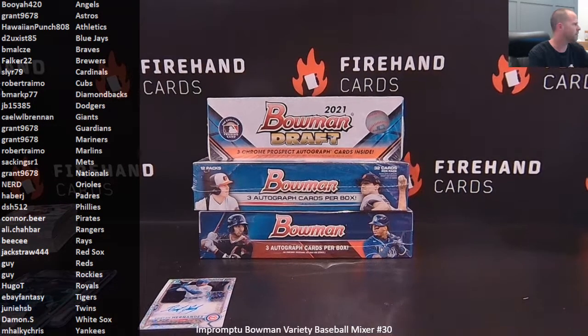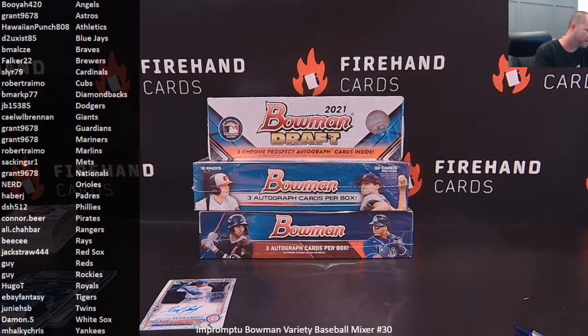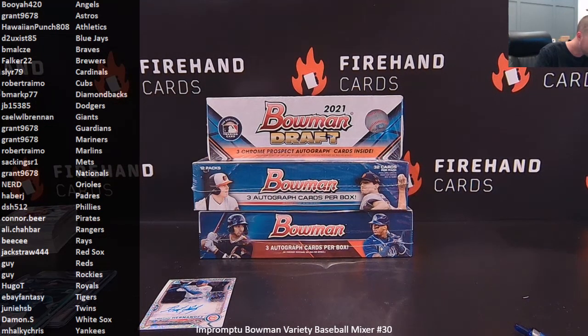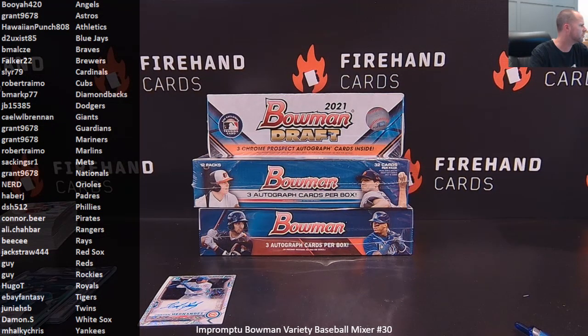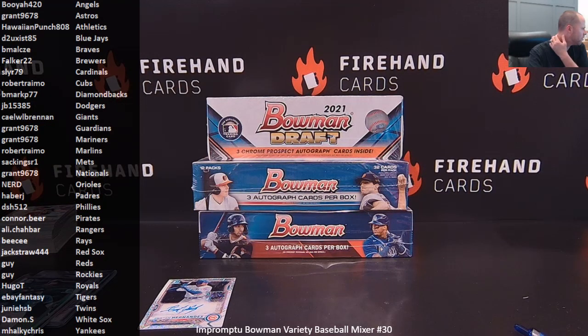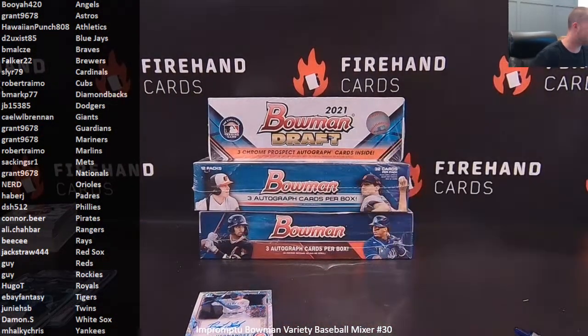Christian Hernandez, I'm gonna look him up. I think that's one of the guys you want to get for sure from this set, as far as the Cubs especially. Which one is that? There's another one of him. What product is that one from? There's a different one with a different picture where he's throwing the ball. That's got to be from some other kind of set. I'm not sure. This is the first one. They got a bunch of his non-first Bowmans on there as well. Anyway, that's a pretty good card right here.